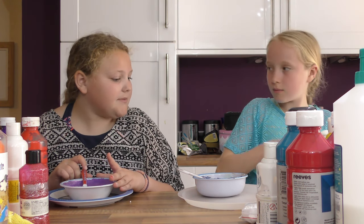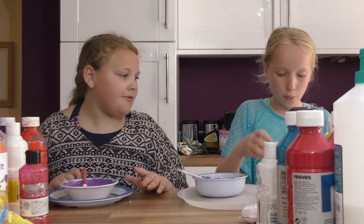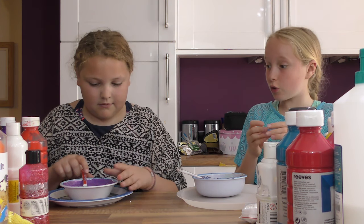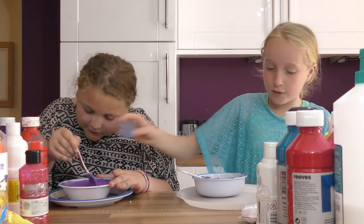Maybe we could swap lines at the end to see. Maybe. I'll pour it in, okay? Because I know how much you should use. Stir quickly, so I'm going to pour this whole thing in. Right. It should start to form.